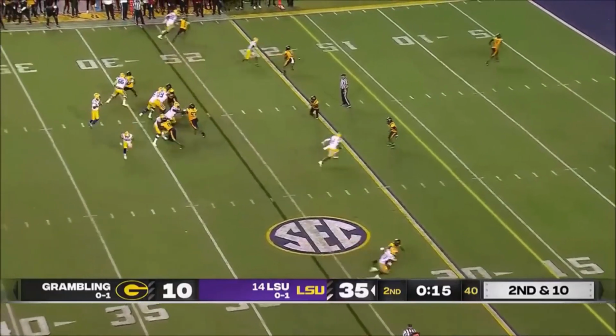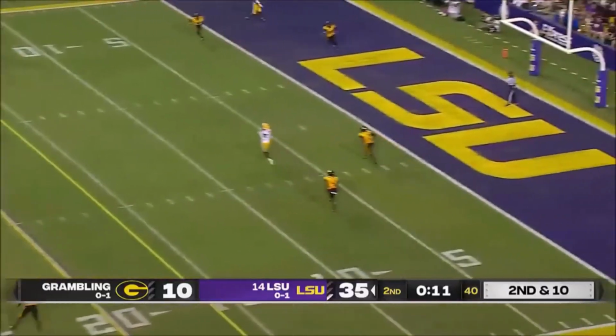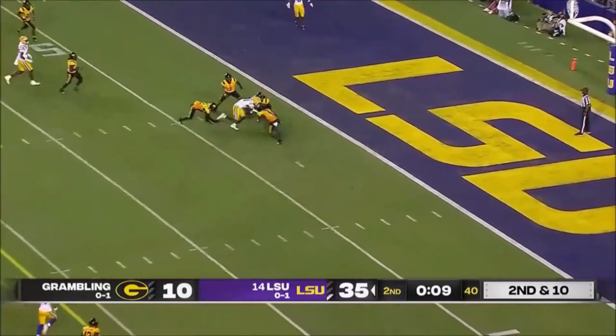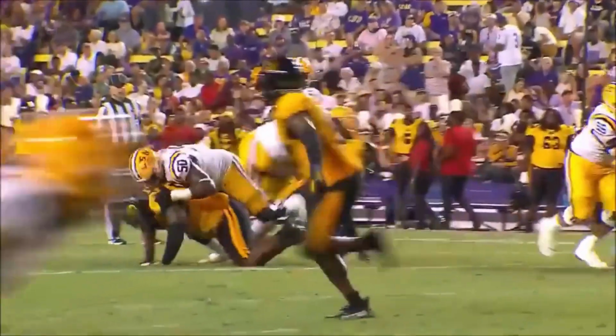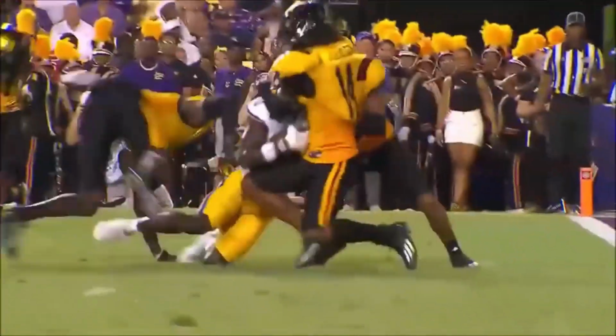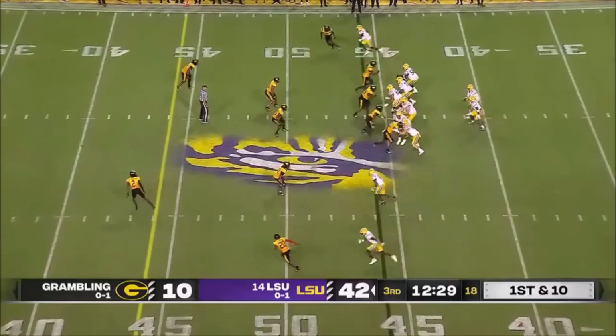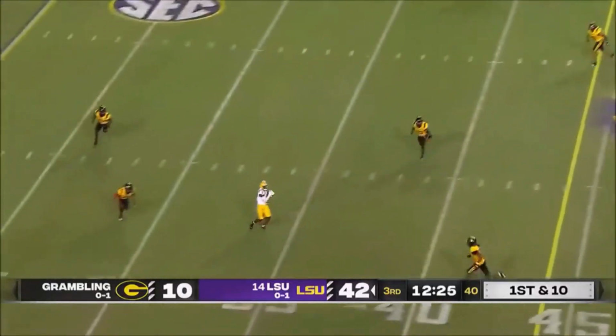We don't have 100% of an idea on that. But we do know that there are some concerns, and maybe that'll change where he goes, and we just got to root for him to fall down the board, ideally. That's the best case scenario. But there's just a lot to work with in Malik Nabers. He's a phenomenal player already. He's an extremely young one as well. Tons of physical and athletic tools that he's got to work with.